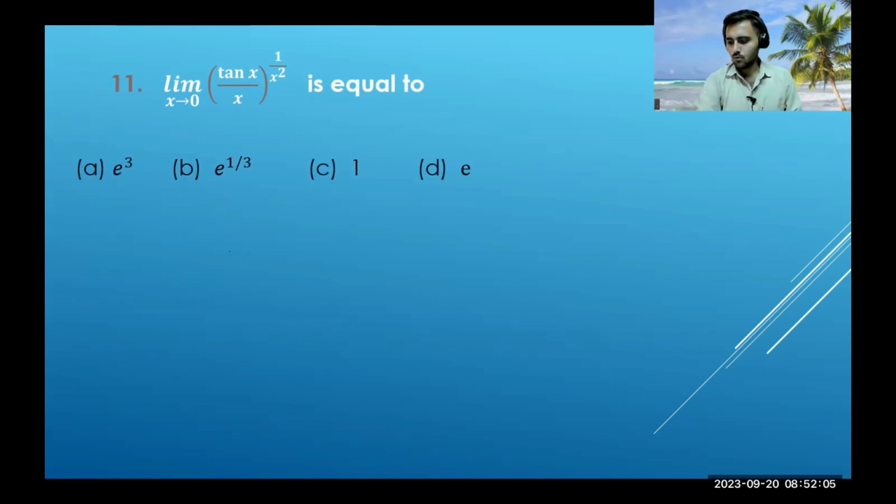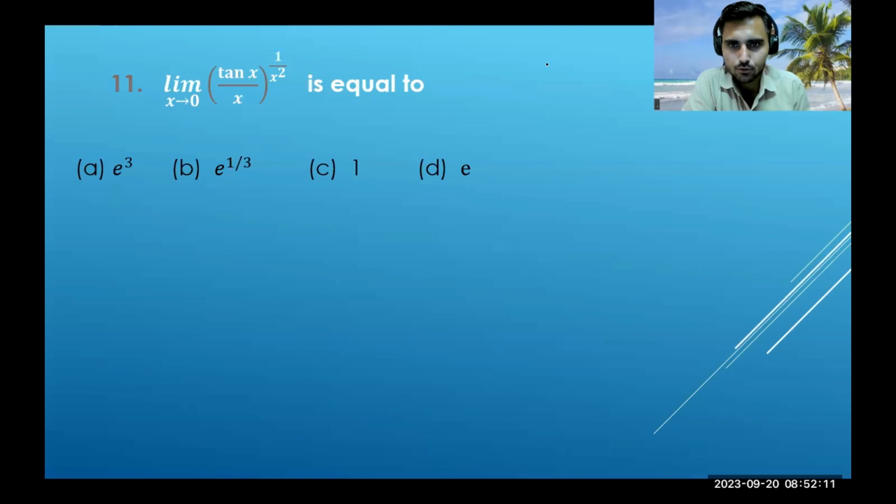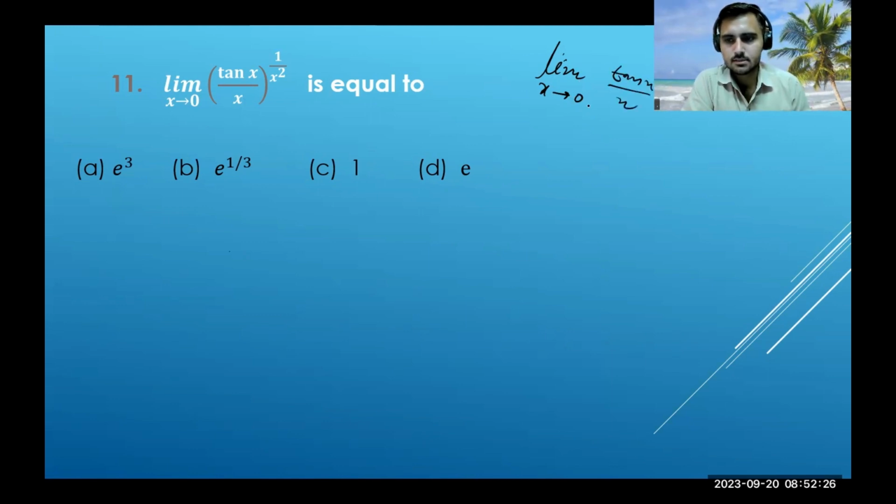Right. So what we'll do here, first apply the limit. We know the limit as x tends to 0 of tan x upon x is just a formula and gives us 1. So if we apply the limit, we'll get 1, but we have 1 upon x square. So we'll substitute the limit over here, and we'll get infinity. So 1 raised to the power infinity is just an indeterminate form, right? It's an indeterminate form. So what we'll do here?